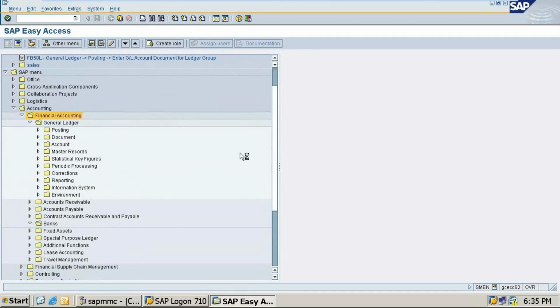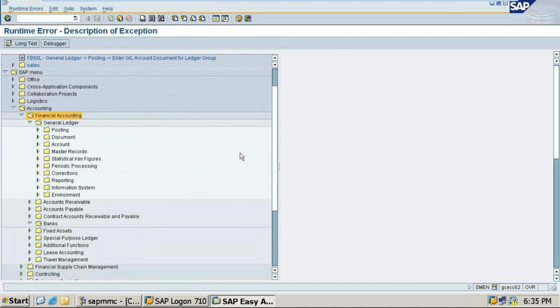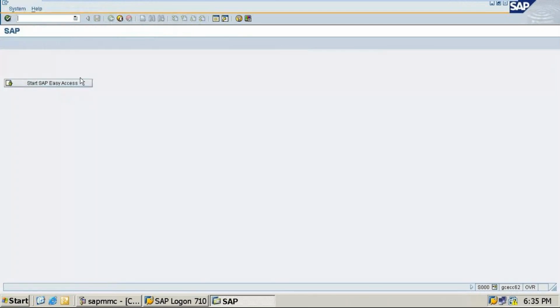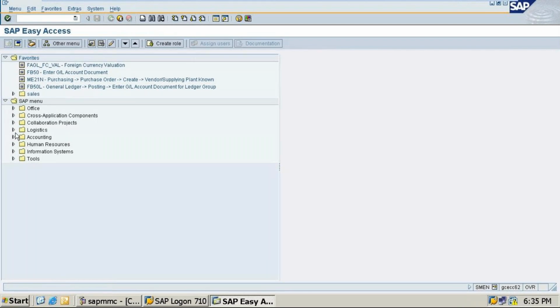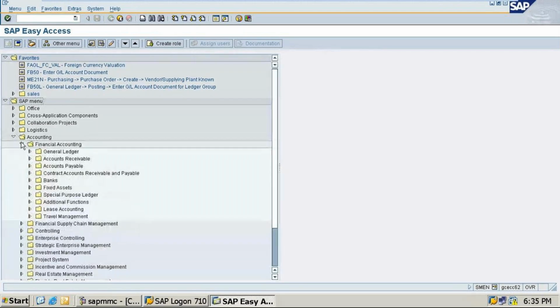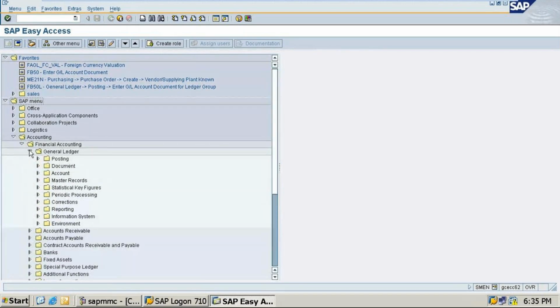It is getting loaded. What happened? An error is displaying. Accounting, financial accounting, general ledger accounting, and we have to click on bank.